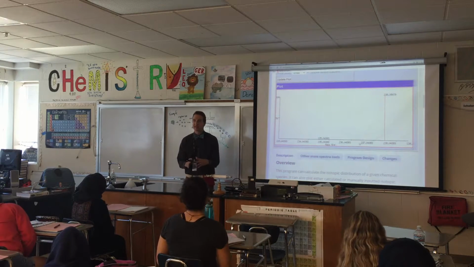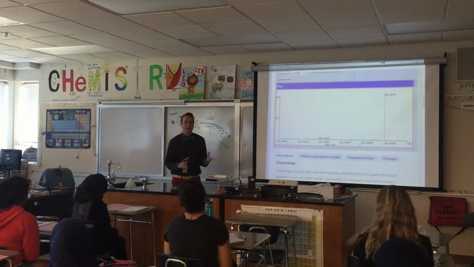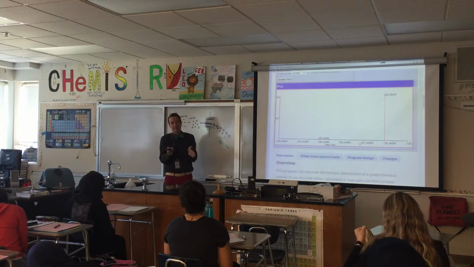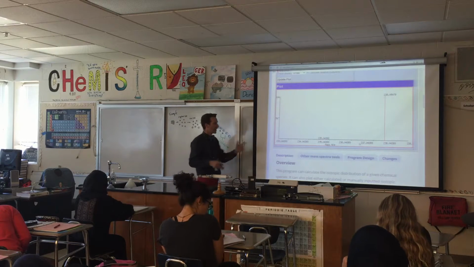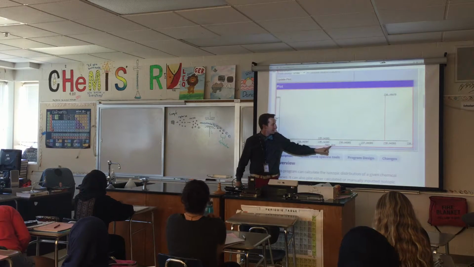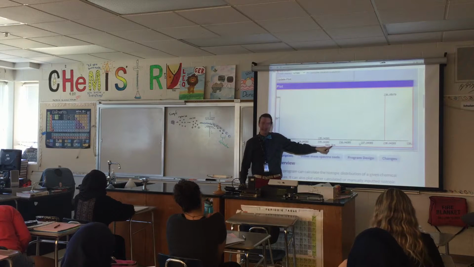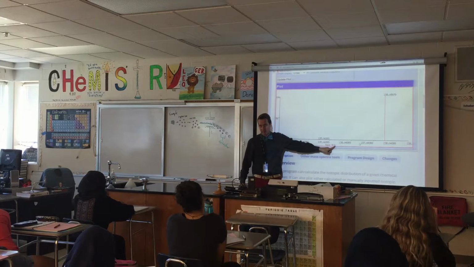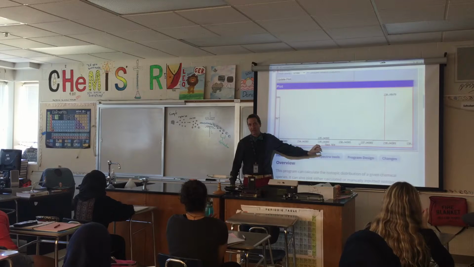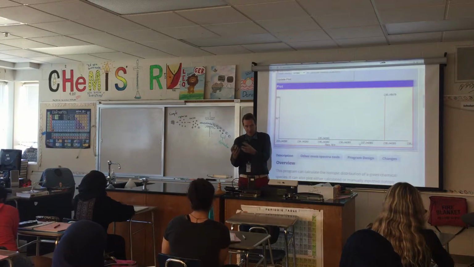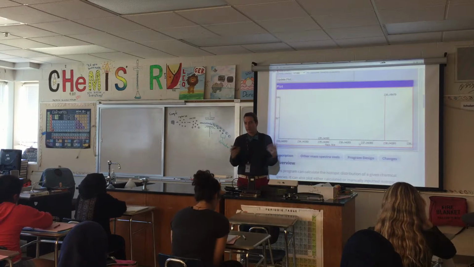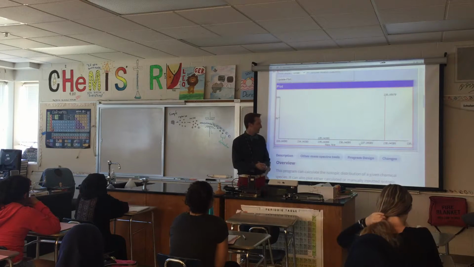Now the whole 2+ thing, I doubt they're going to give you any examples where you see peaks from a +1 and a +2 situation here, but I just wanted to point out that's why this axis isn't just mass, it's actually mass over the charge. Okay, so as long as we know we're looking at the +1 ions, then it's the true mass over a charge of +1. It's really telling us the actual mass of this thing.